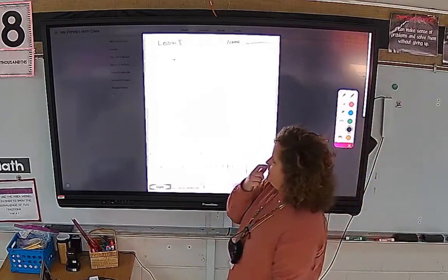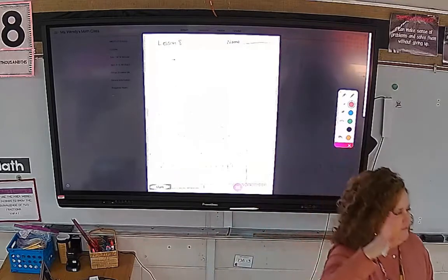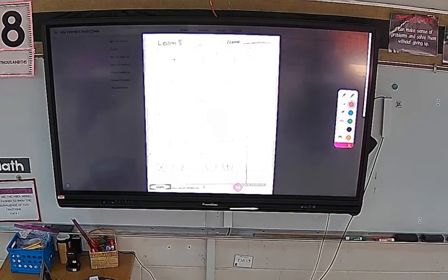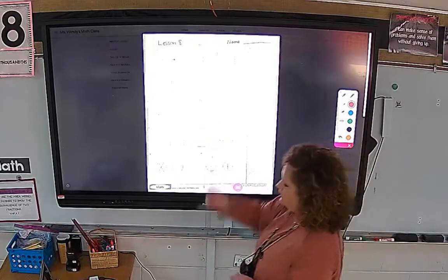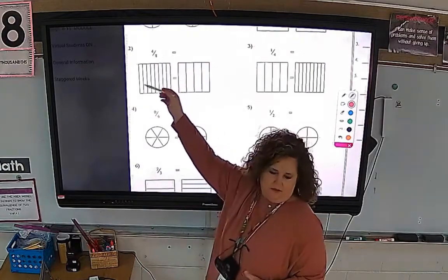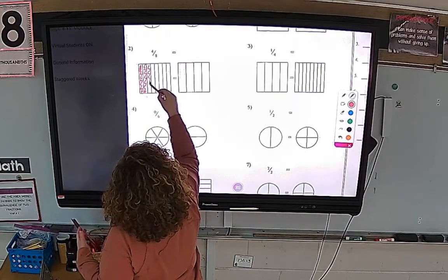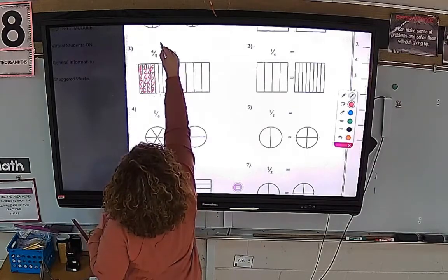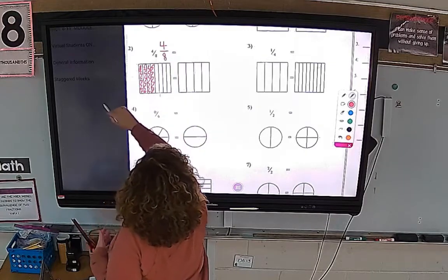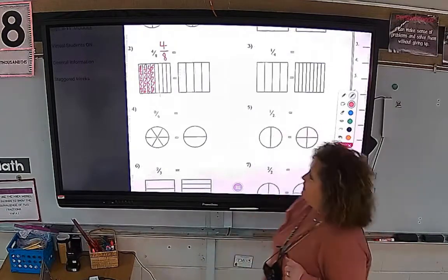All right. So let's start with problem 2. Now, earlier, if you saw these, Will's hand was up. He caught it right away. This is different. We are going from a larger, more pieces of the whole, and we're not used to doing that. Something about this problem is different. Try to make this a little larger. So we start with 4 eighths here that we shade in. So let's go ahead and do these together. Shade in 4 of the eighths. And if it's easier for you to see by doing this, I do like the fractions better when they have the straight line. I'm just writing it differently because it's easier to do that way.